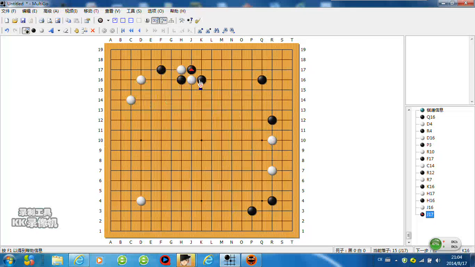fuseki. If we play here, the one thing we need to be very careful is there are two ladders. The first ladder is if we connect here. Here there's a ladder. We can't win. And the second ladder is if we play here. Here there's a ladder. You see, if we move this stone here, we can't win this ladder. So if we want to play here, we need to examine if we can win the ladder first. Then if we can win, we can choose to play here. But in this situation, we can't win the ladder.